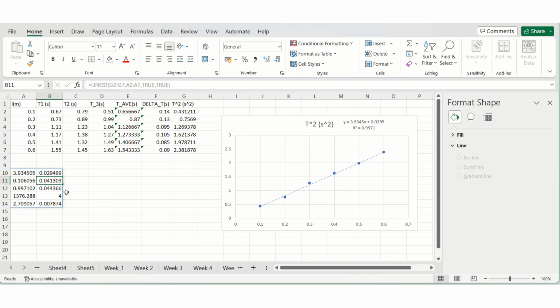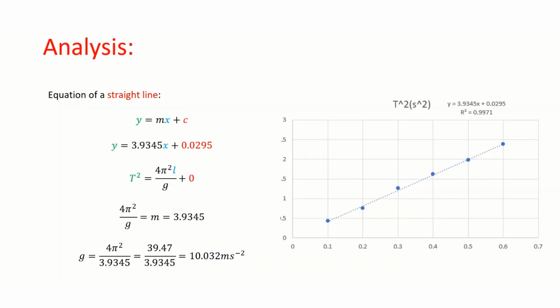So this is just a statistical way of doing this. Excel has provided this for us. There are other ways of doing this, which we'll discuss later, but to get the uncertainty in your gradient, you can simply read it off Excel. Excel does the work for you. So we'll just come back to our presentation.